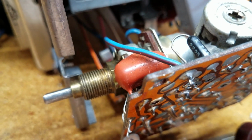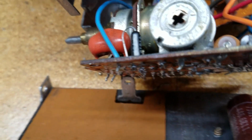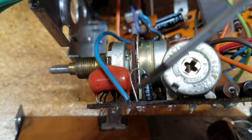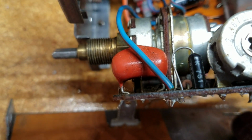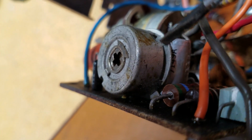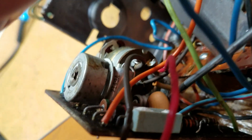Okay, so the circuit board that's attached to the on-off switch and the volume control has 4 electrolytic capacitors that need to be replaced. The first one is here, and that one is labeled, let's see, that's C5 in my list. And then I've got 2 here, C7 and C8, they're tucked in here. And I've got a 4th one, which is C6.